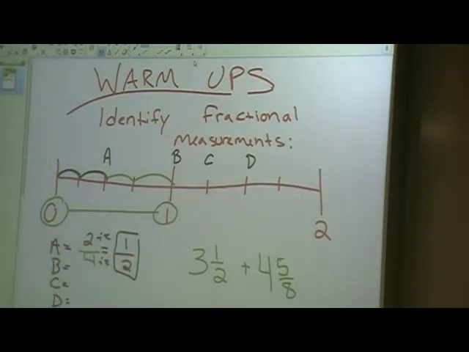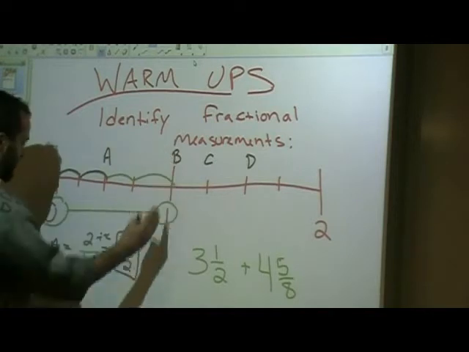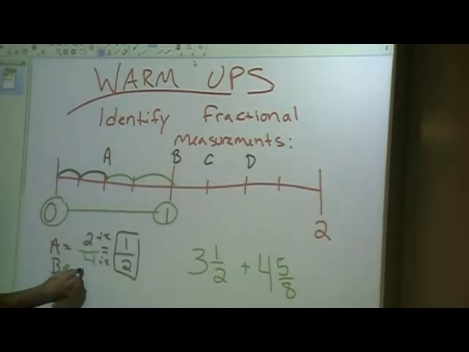Right? So now, looking at B, we're able to tell that it's right at a number, right? What number is B right at? Nathan? What'd you get for B? 1. Okay, but here we're talking about fractions, so we're talking about whole numbers and parts of numbers. So when we look at 1, that's just going to be our answer right there. It's sitting right at 1.